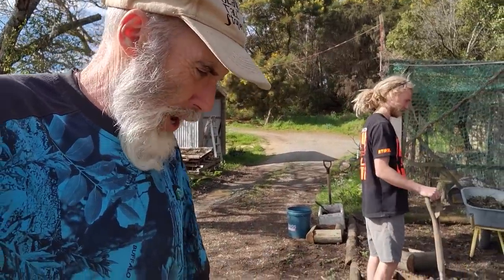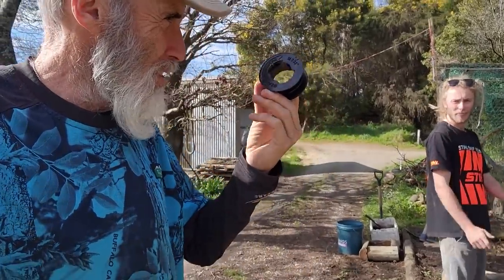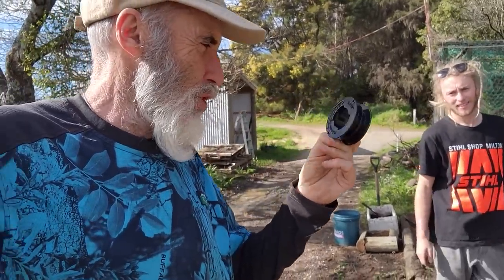Anyway, I'm going to fix that weed whacker up. I've got the piece, Damo. The piece is missing. Going to smack it in. That's sexy, isn't it? It's going to work good. I'll put it in there. This will probably be a bit more beneficial to the weed whacker than Damo's cable ties.